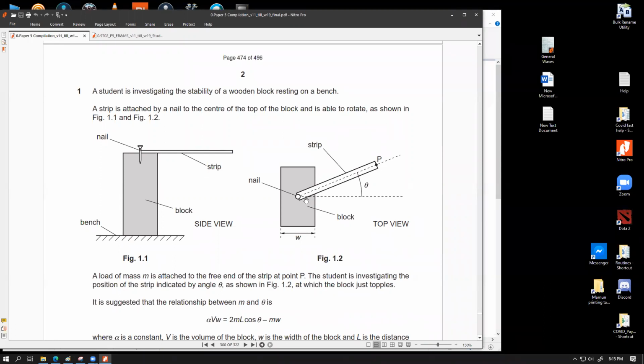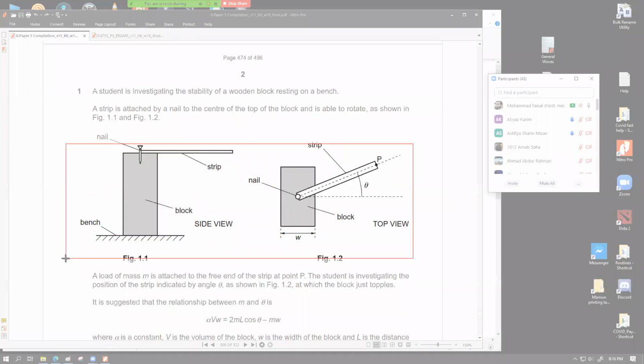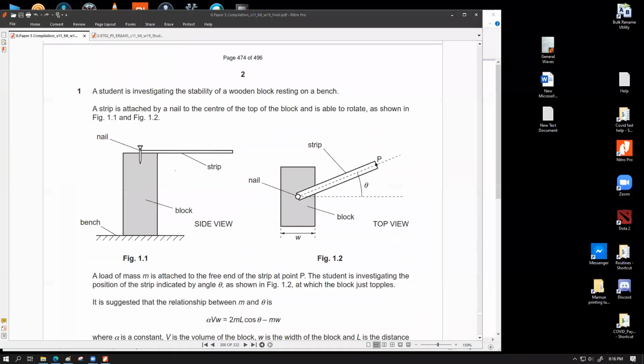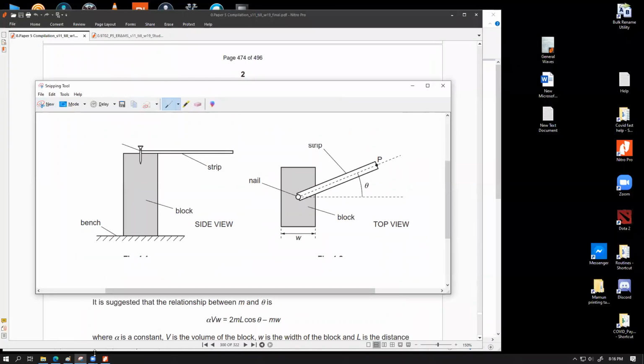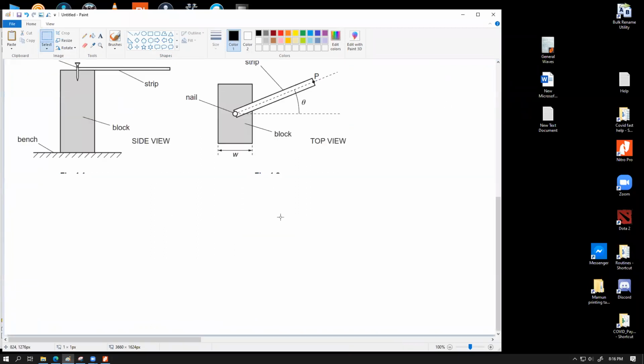So let's say we know the value of L, because the value of L would be a constant throughout the experiment. So this would be our hypotenuse. Let me take this image and I'll draw it onto the other part so that I can show you what I mean. Okay, so we already know this value.